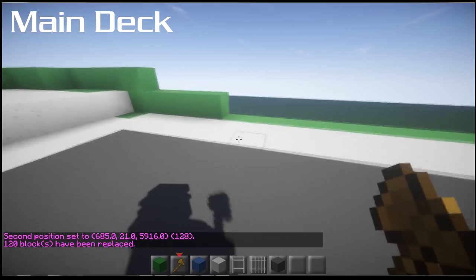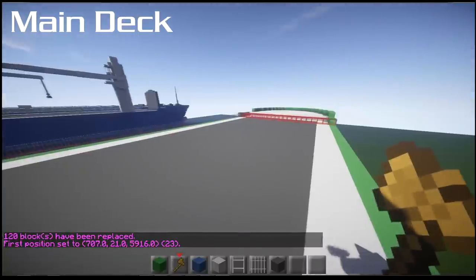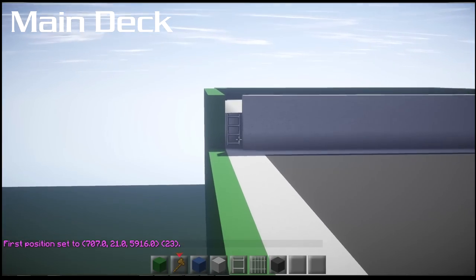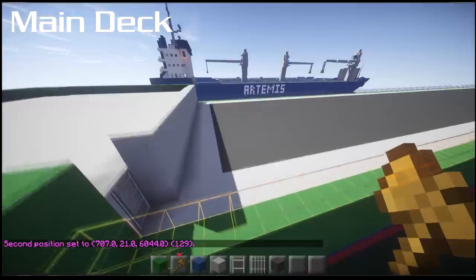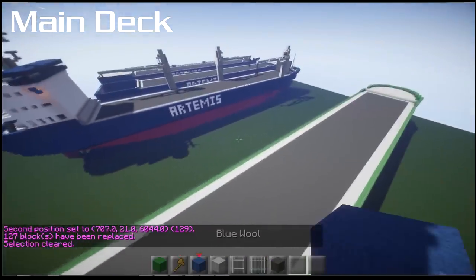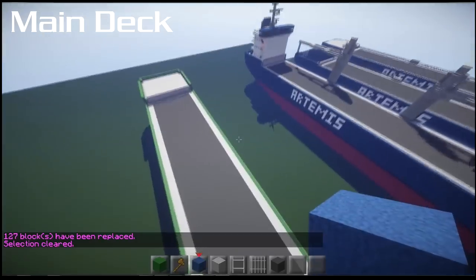So there's 120 iron bars at least to place in there. And you're going to do the iron bars on the other side as well. So yeah, just continue to bring this down that way until you get to here, and then bang. Put that on and then deselect that. That gives you the basis for the actual main ship. Looking pretty cool.